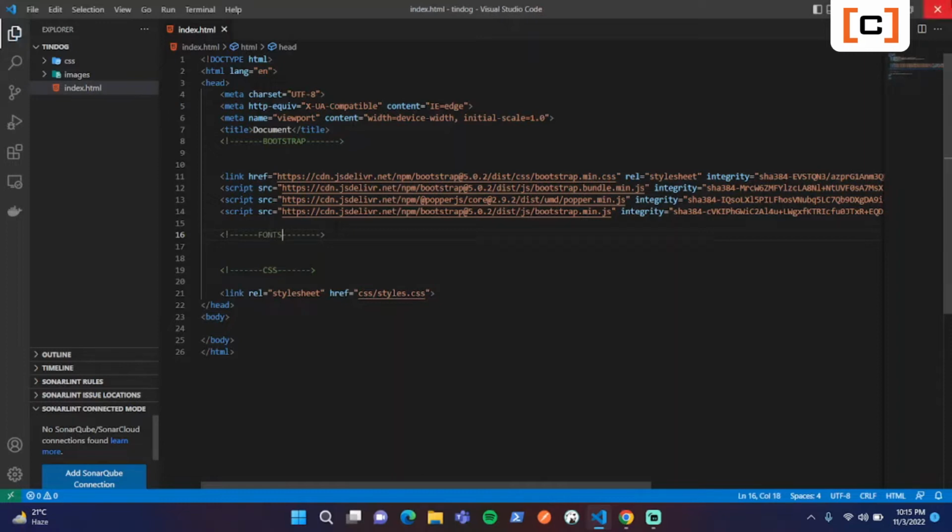The fonts that I want are basically the Montserrat font as well as the Ubuntu font. So there are basically two fonts that I want for this project.